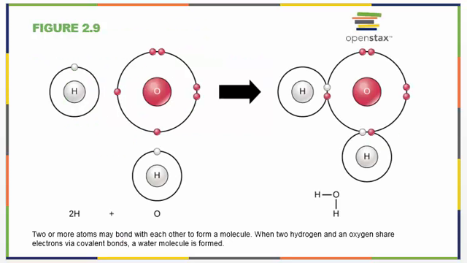Few atoms exist entirely on their own. They often bond with other elements in order to fill their outer orbitals. Here you see 2 hydrogens, each with 1 electron in the outer shell and therefore 1 opening. That shell can hold up to 2. You also see oxygen with 6 electrons in the outer shell and therefore 2 openings. Energetically, the least costly move for both the hydrogen and the oxygen to make their outer shells happy is to simply share that electron floating around the hydrogen. In essence, making 3 full and happy shells, and thankfully for us, also making water.